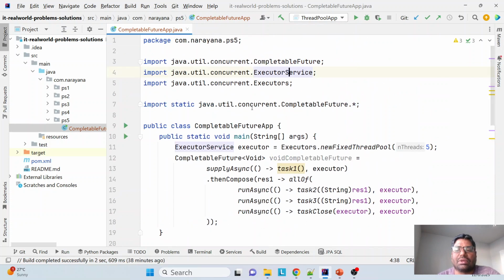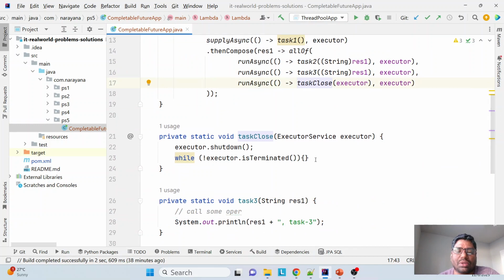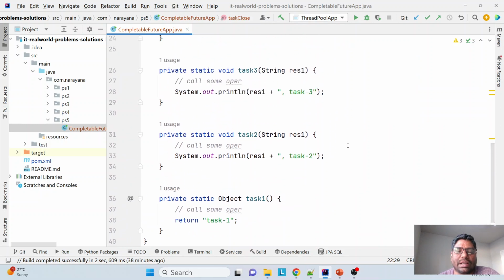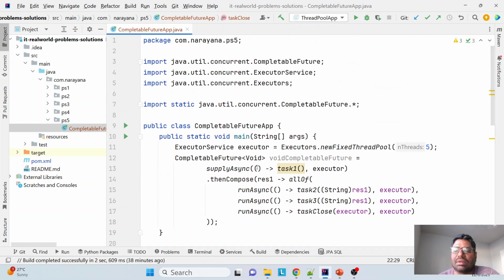Okay. So now you can see that I started a completable future, and this completable future is being used to perform parallel tasks, task 1, task 2, task 3, and then make sure these are sufficiently executed to close the tasks. Now let us go ahead and execute and see whether this code works or not.